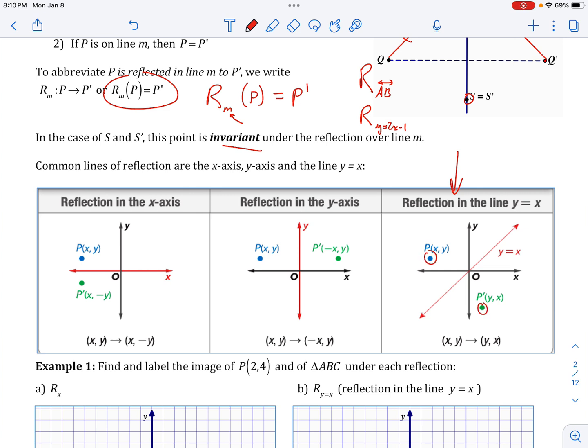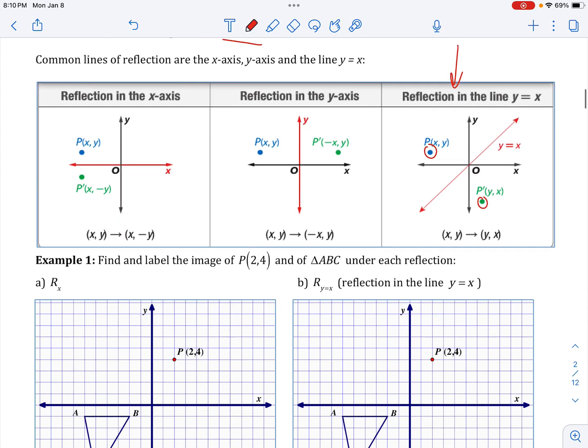We talked about this before in semester 1. We did this with logs. This is what happens when you do an inverse. I would not memorize these things. I would internalize the idea that when you're doing a reflection, you're making these perpendicular bisectors, and I think everything else will follow from that. But feel free to memorize them if you want.